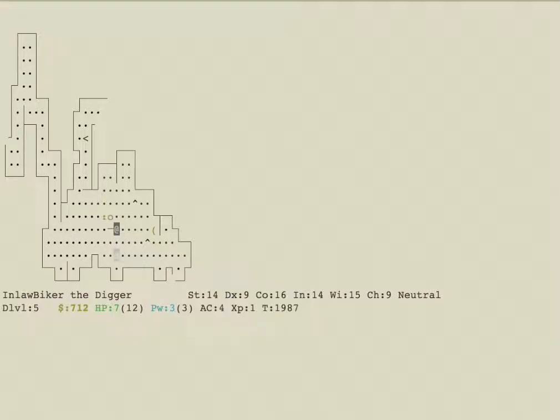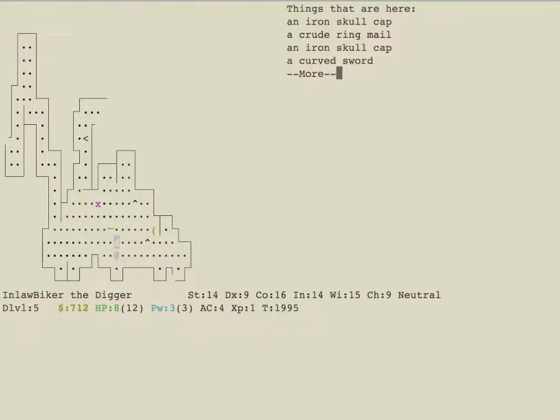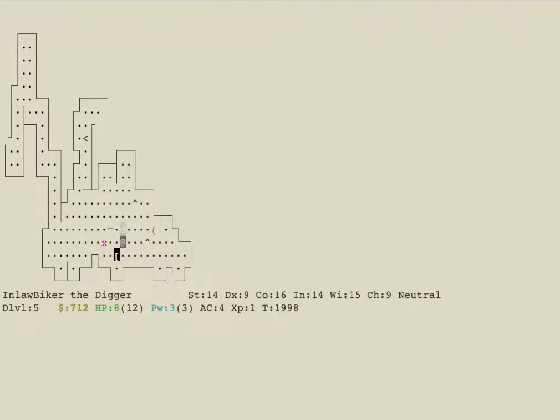Two bad guys between me and the exit. Great bug. Not a threat. Let's take a look at our dog. He's a dog now. He's not a little dog. Graduated.